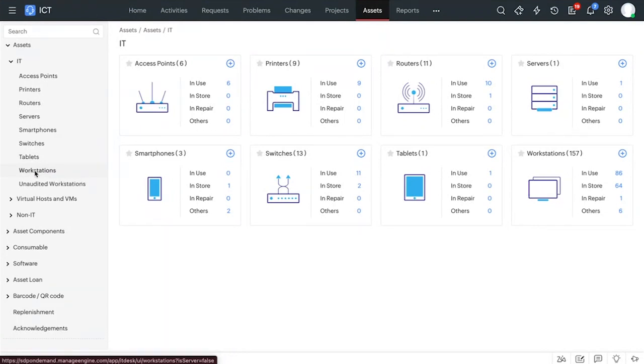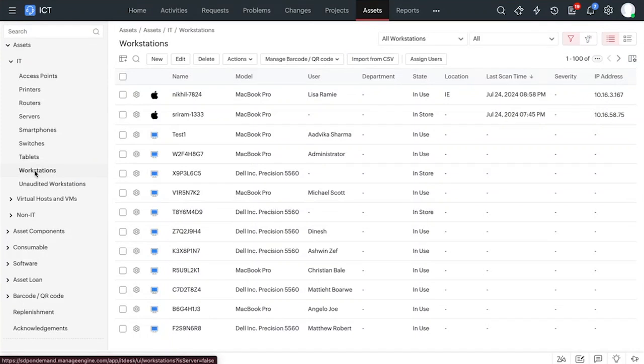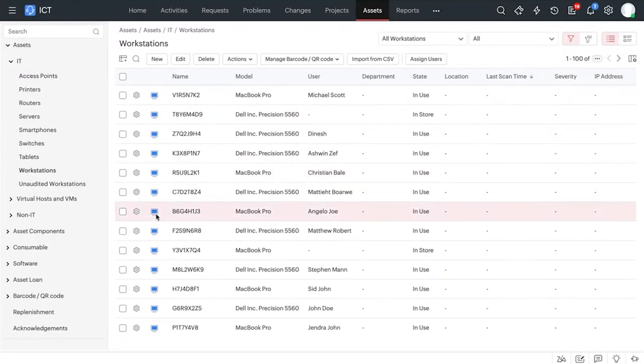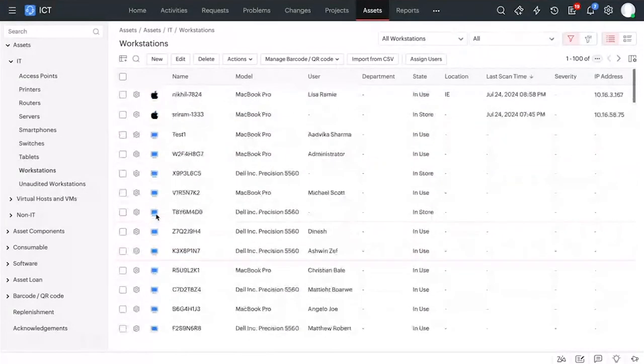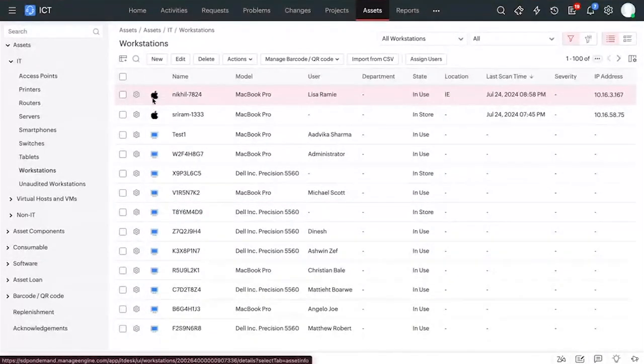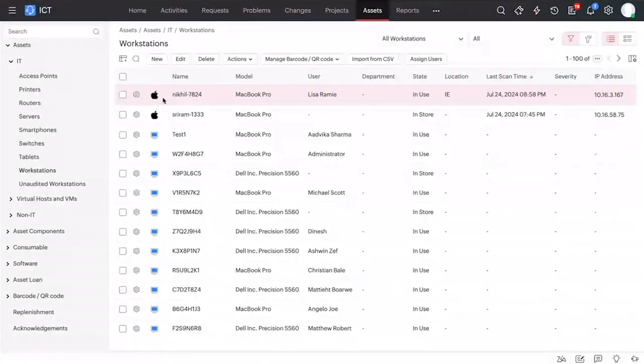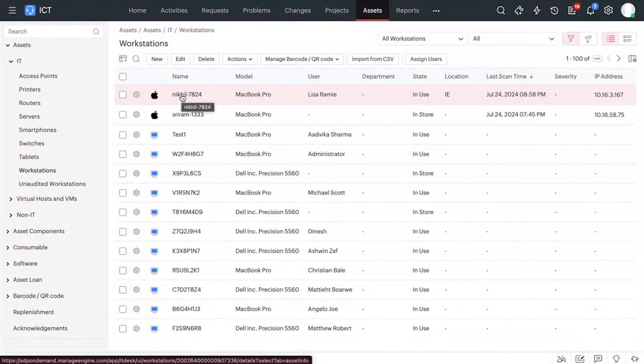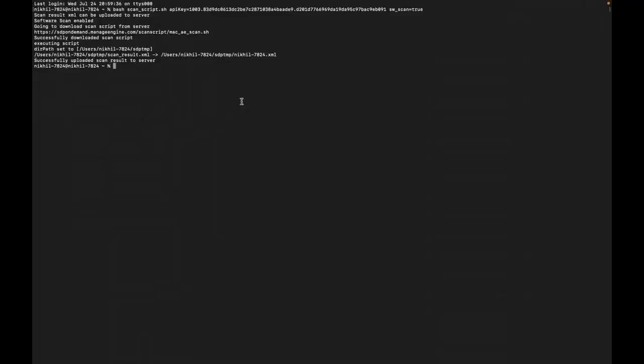So this particular scan script was run on my machine, which is a Mac, right? As and when the scan script is run on a machine, you get to see the symbol of the device. All of these which don't have a symbol, which just have a monitor symbol, means that it is not yet discovered what OS type that particular machine is running. So as soon as a scan is run, if it's a Windows, you'll see the Windows symbol. If it's Linux, you'll see a Linux symbol. Or if it is a Mac, you'll see a Mac symbol over here, right?